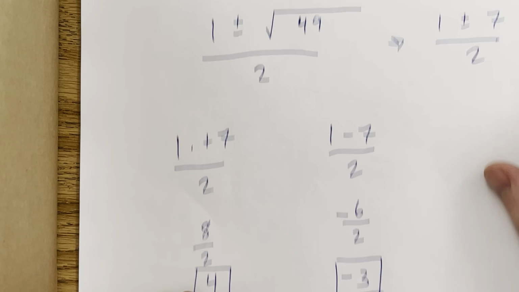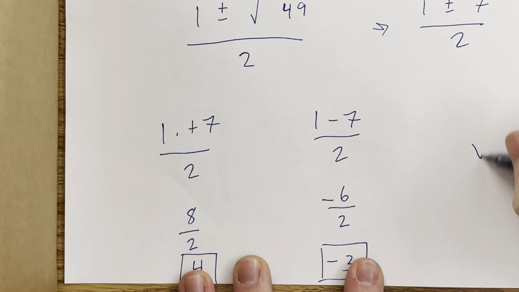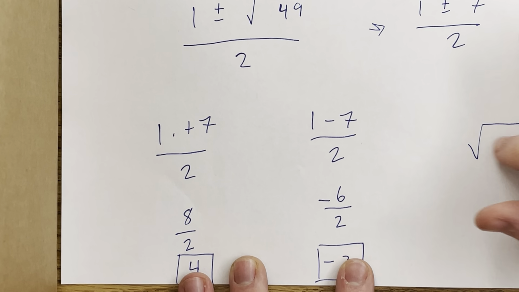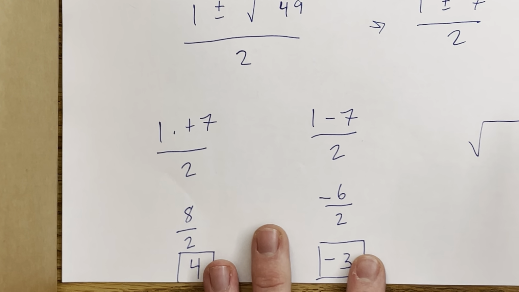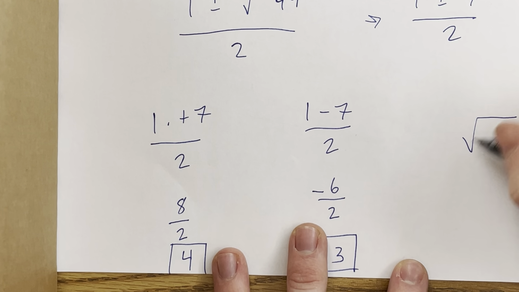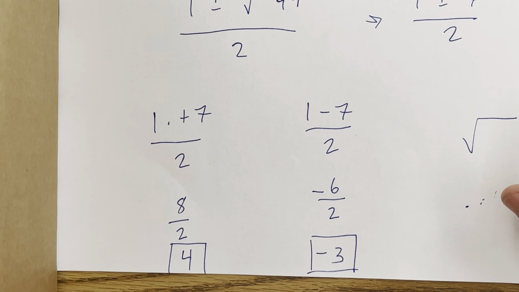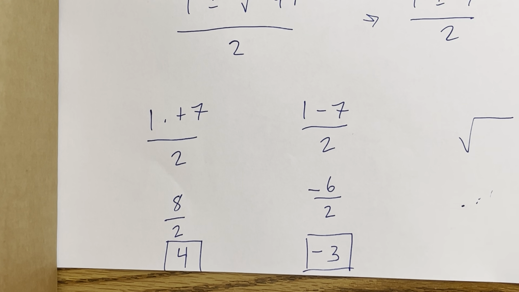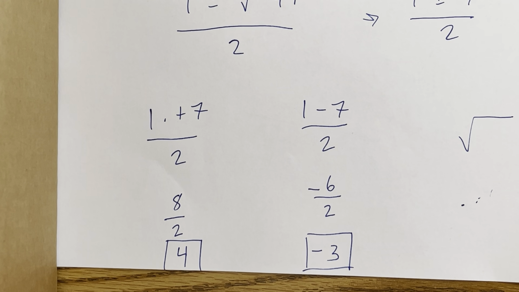Now keep in mind, if we ask for exact answers and you end up with a radical, make sure you keep it as a radical. If we ask for an approximate answer, make sure you plug it in your calculator and you'll get a decimal that you'll have to round. That's about it for these kinds of problems. Quadratic formula, very simple but very useful. Works for every single quadratic expression.